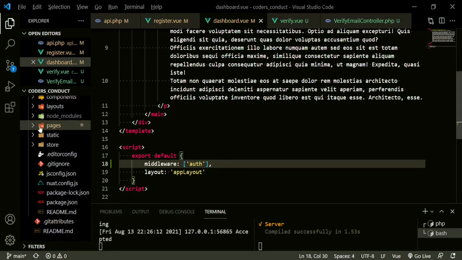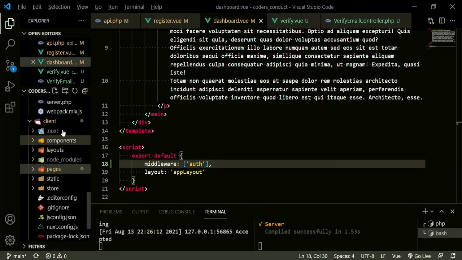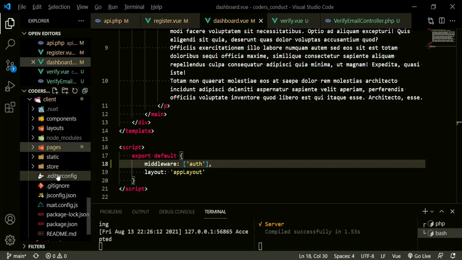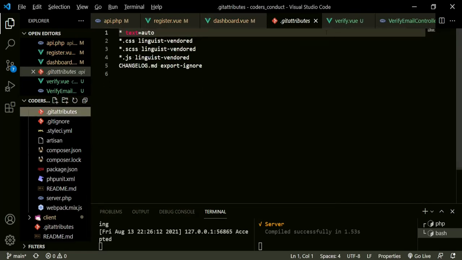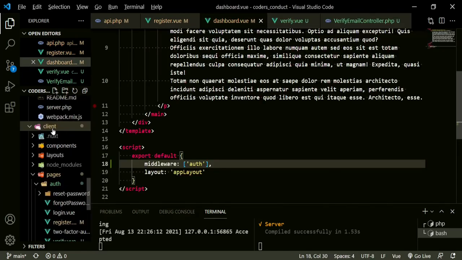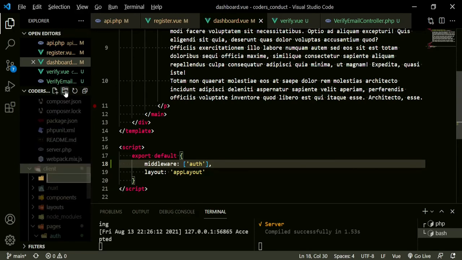So how we would do this is go up to our, let's see, we're in our client folder. We need to create a middleware folder. I forgot that they're not doing the defaults anymore. Okay. Folder. Middleware.